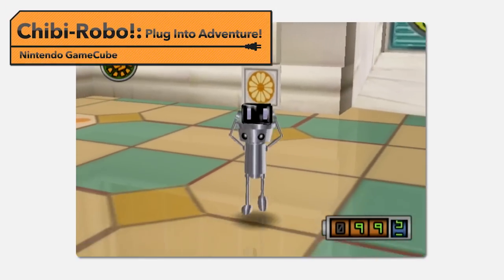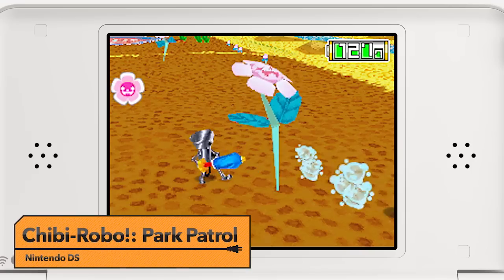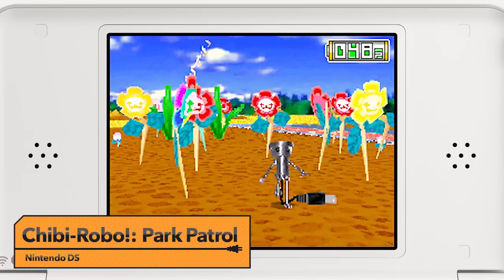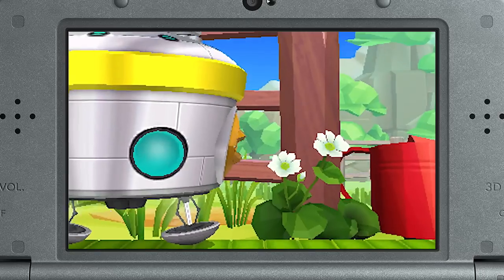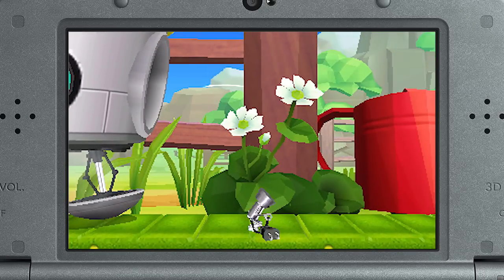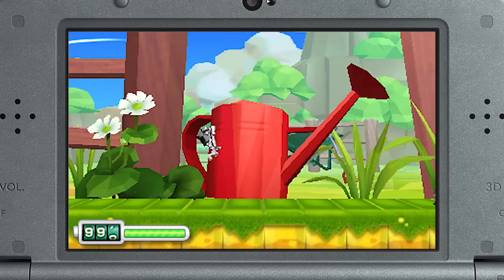Back in the day, the four-inch helper robot Chibi-Robo used to just do chores, like cleaning the house or blooming flowers to beautify his surroundings. Ten years after beginning his joyous quest, our little hero will embark on a huge adventure that's all about the action. It's perfect for Chibi-Robo fans like me who are looking for something new, or any action fans craving a side-scroller that lets them whip up some creative bad-guy beatdowns.